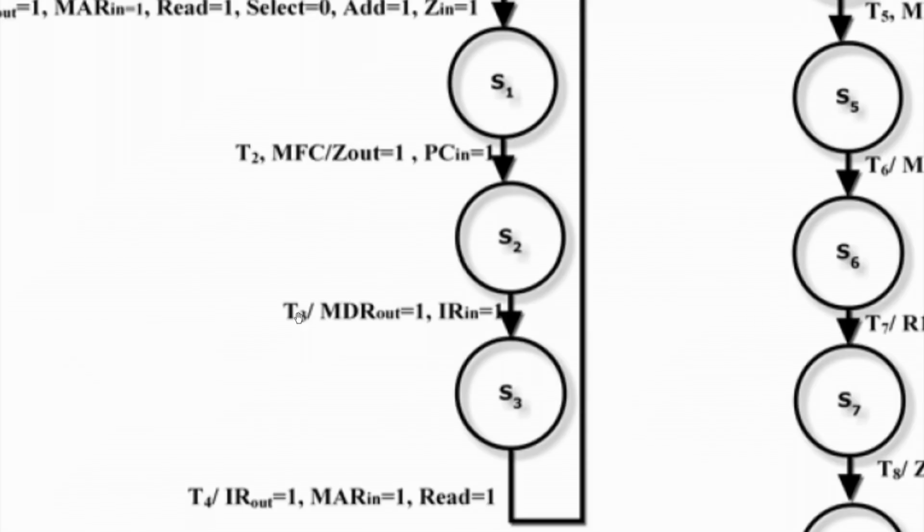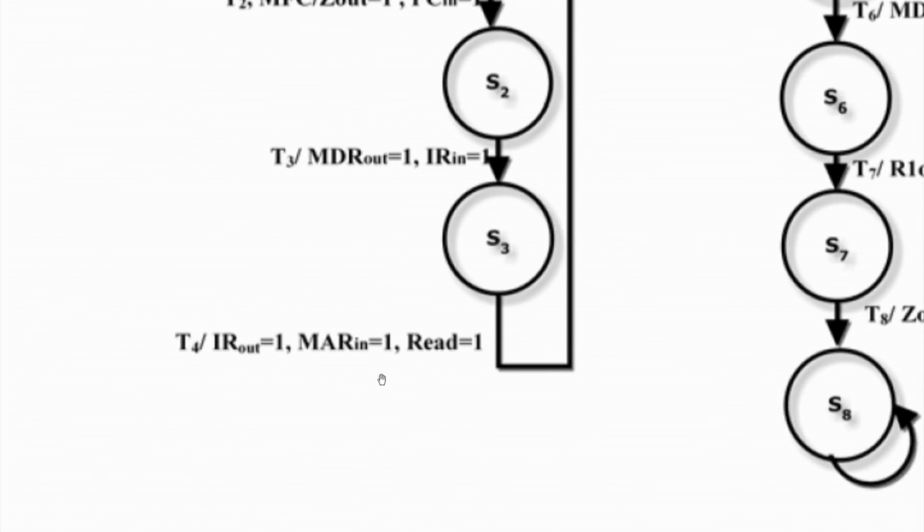There is nothing else you have to depend on, just the timer, because the memory signal was already ready in the previous state. You just dump the value of the memory data register to the instruction register. After that, just the sequence, because there is no if-then-else condition, you do not wait for any memory read here. So the memory data register out, which is basically your instruction, has now been loaded to the instruction register. For state 3, you do nothing, just wait for the next clock pulse, which will make the state equal to 4.